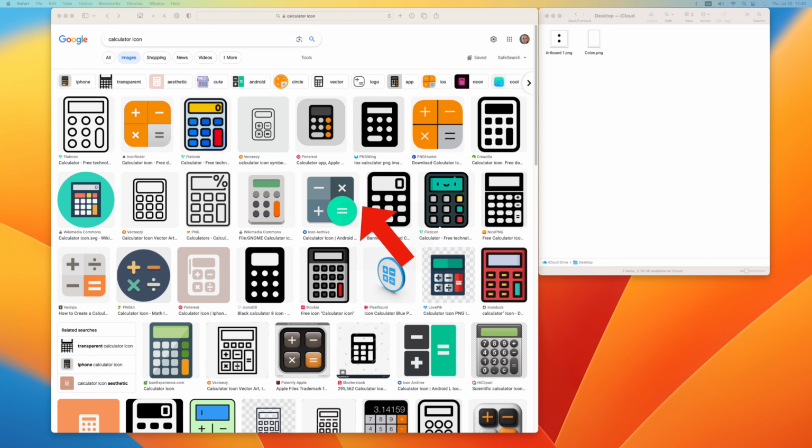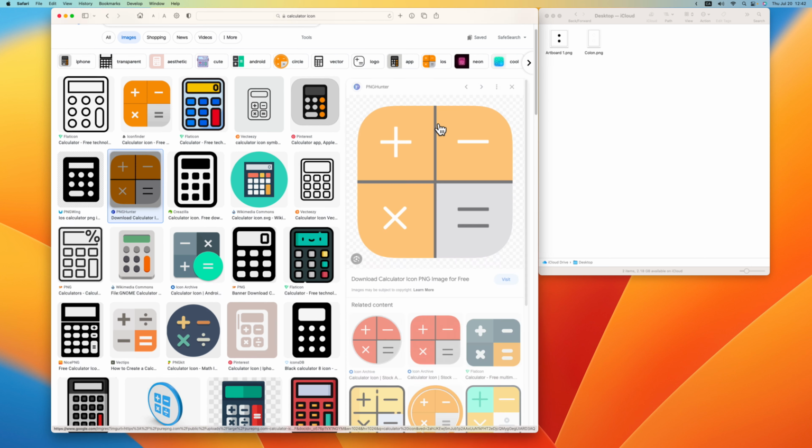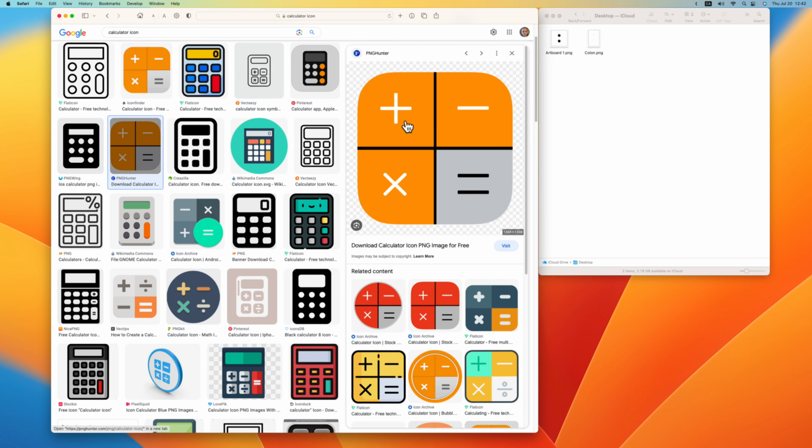Google Images will bring up a whole host of images that you can use. I decided that I like that one, considering what's being used in the application and how that would work. So I'm going to click on that icon to bring it up. It says download calculator icon for free.